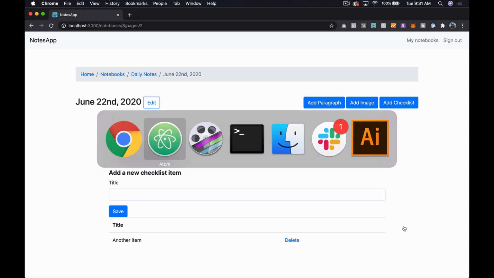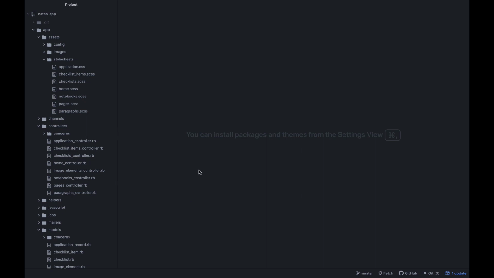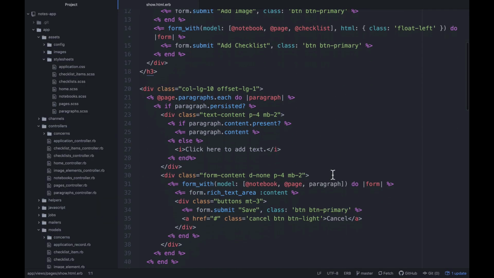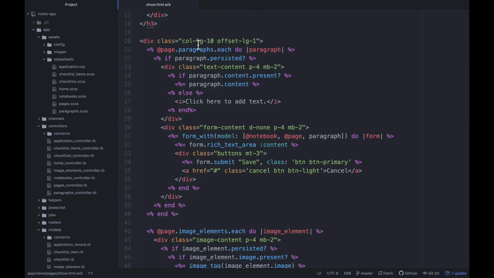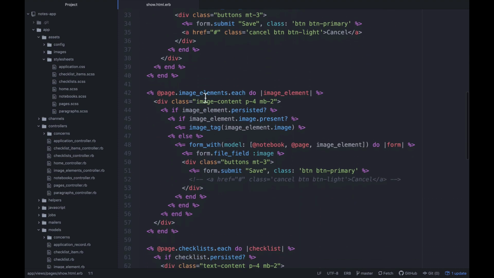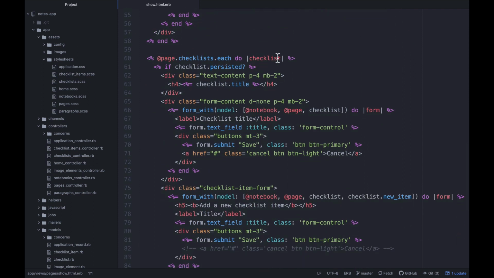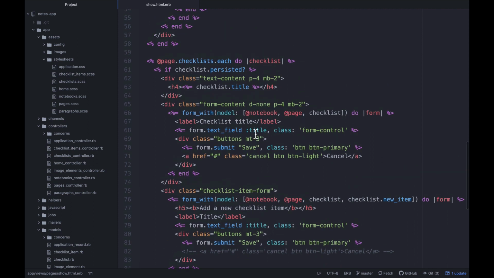Alright, so back over here, I believe we're on the pages show page. So let's take a look down here at what we've got. We've got the page, paragraphs, each, do, image elements, checklist. In another series, I think it might be the blog, I can't remember, we have different types of content you can add like this, and we did it a little bit differently so they're naturally blended.